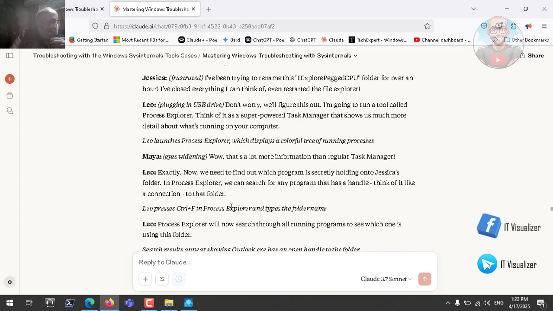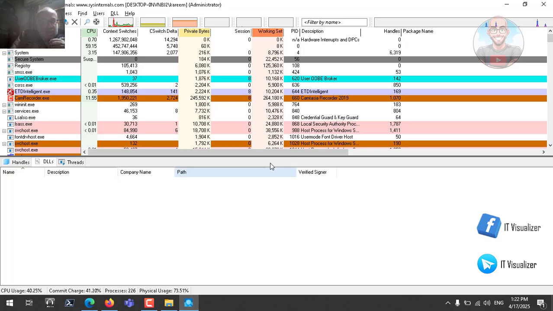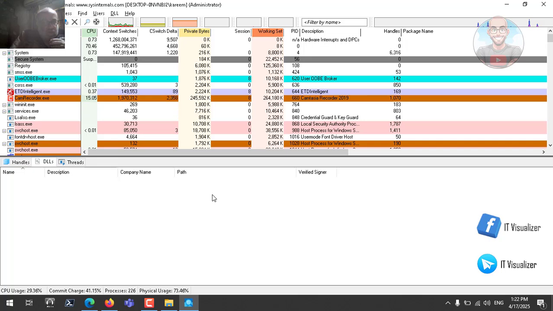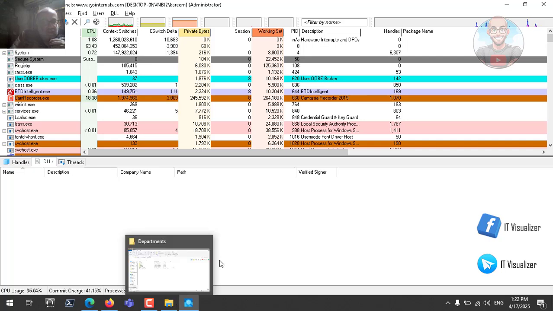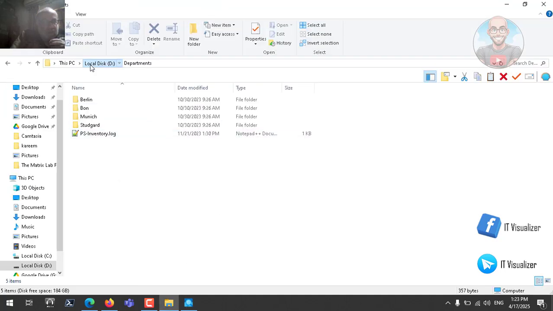It will search all running programs to see which one is using that folder. So it seems that nothing is working on the folder. This seems strange. There is nothing on the folder, so I can simply remove it, copy it, or rename it. I can go there and rename it just like that.